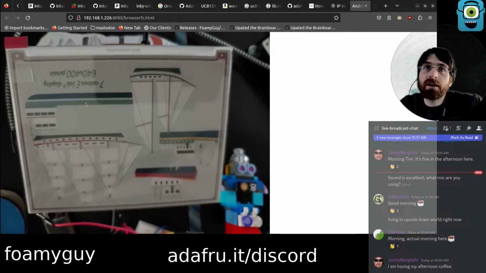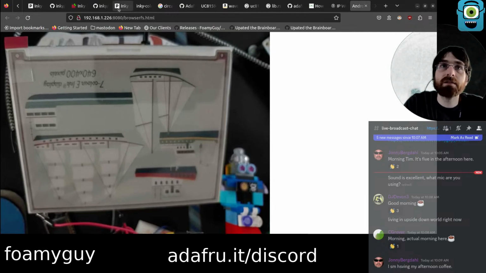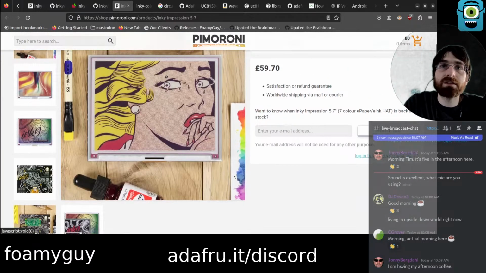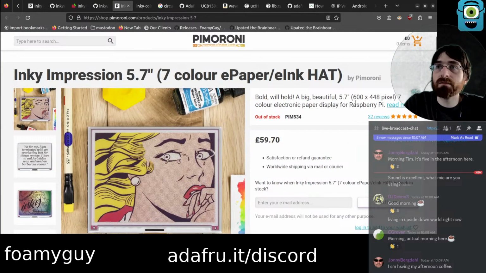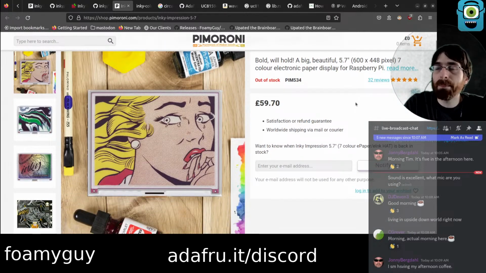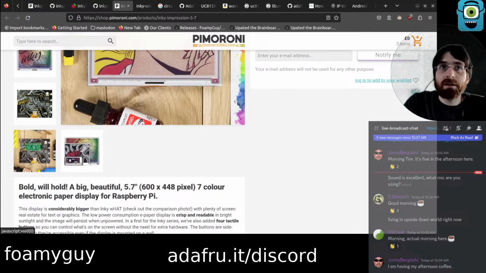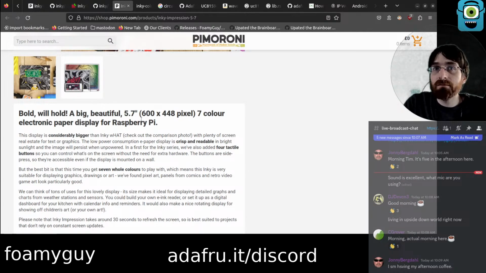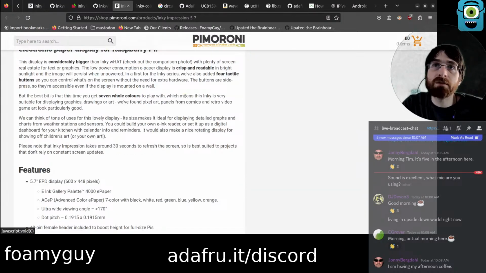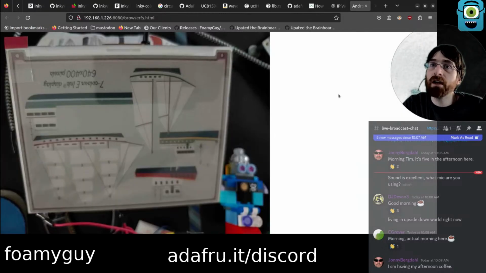So I have got this seven-color E-ink display. It is this Pimoroni 5.7-inch one. They provide a driver for it. That's a Python driver that's made to run on the Raspberry Pi, which is actually what I've got it hooked up with right now.